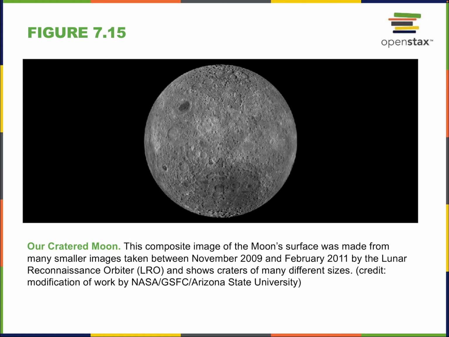All right. Here's our cratered moon. I mentioned that the totally covered surface of the moon in craters is kind of similar to the surface of Mercury, covered in craters. And I also mentioned that we can use these craters to estimate age. So this is actually the far side of the moon that we're showing here. And the far side of the moon has surfaces that are older than the near side of the moon, because the near side of the moon has these large lava flows that have covered up the craters. And since that era of bombardment ended at some point, there's not that many craters on top of the lava flow. That allows us to date that lava flow. We can say, oh, the lava flow happened at a certain point in the history of the solar system.